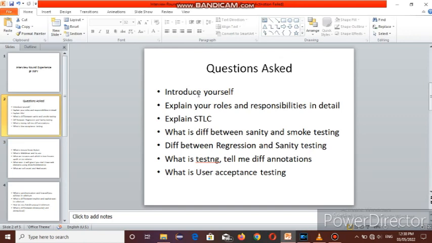To answer this question, you need to give an introduction about your experience level and the work you were working on. Okay, and you can give a short introduction to answer this question, so that they can ask you further questions on your project details and project related things.